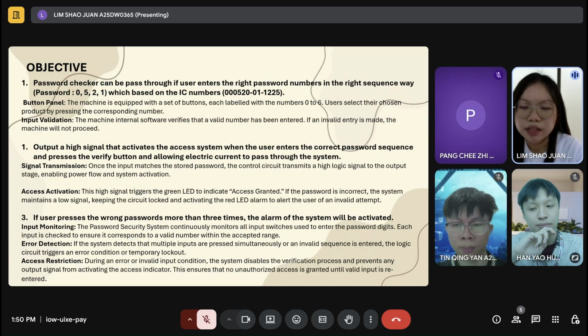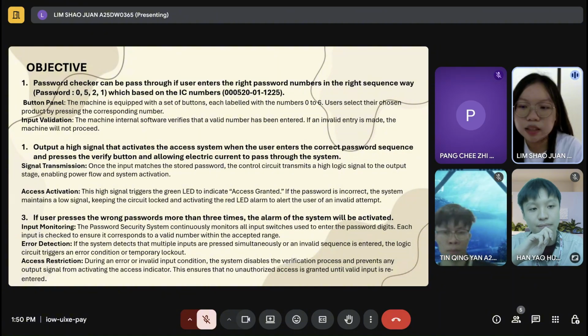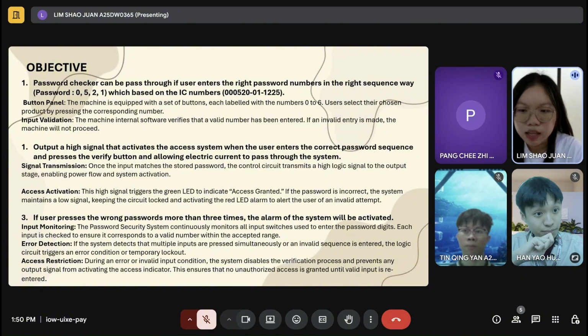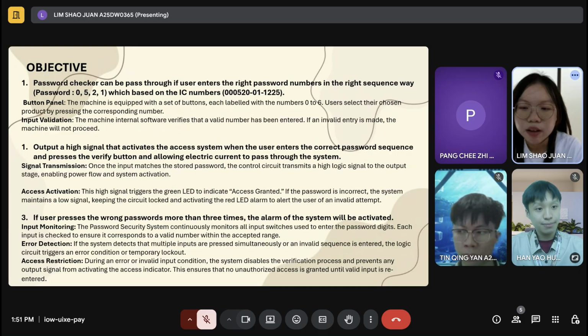During that error state, the verification process is disabled, preventing any output signal from activating the access indicator. This ensures that no unauthorized user can gain access until valid input is re-entered. Overall, the password security system provides accurate verification, reliable operation, and strong protection against misuse or intrusion.